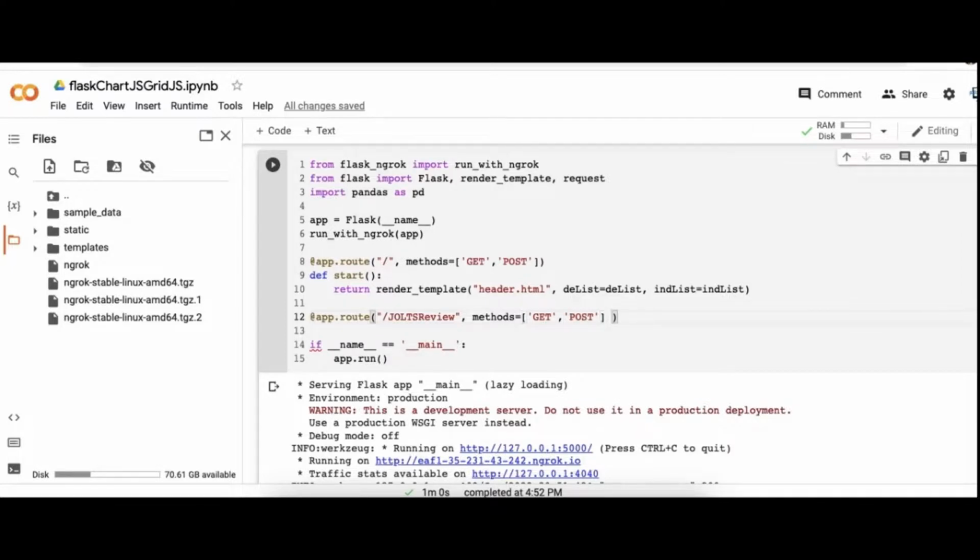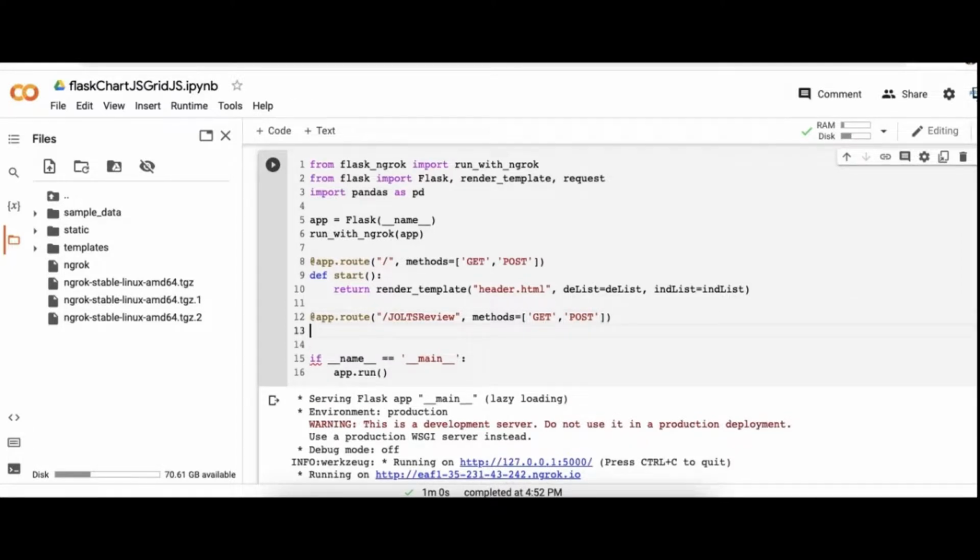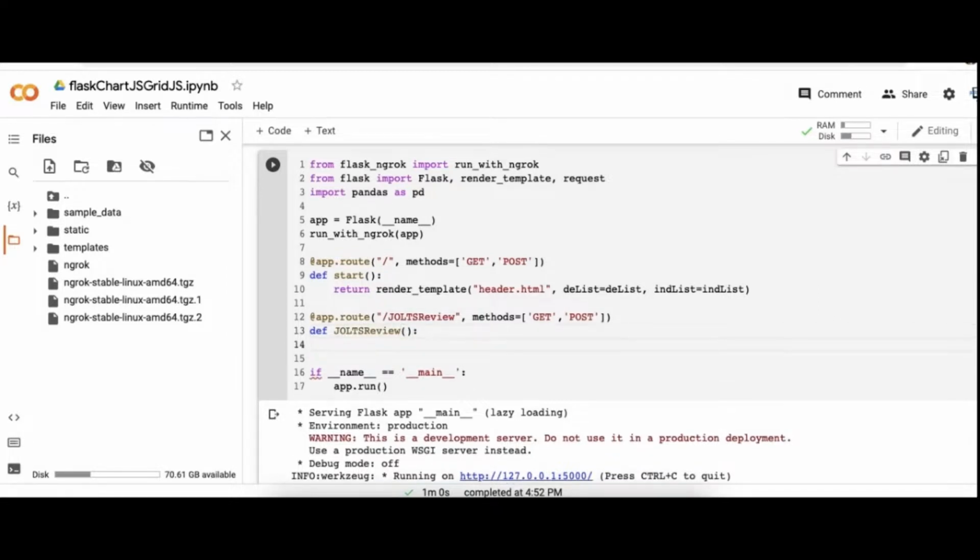And so this is where we're really making use of the post method to get what the user is selecting out of those options when they click the load button.